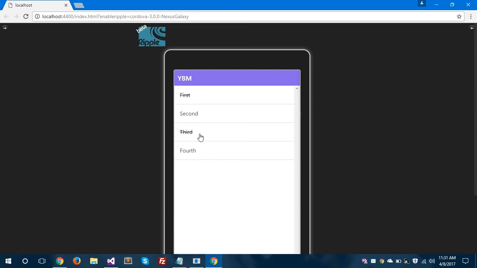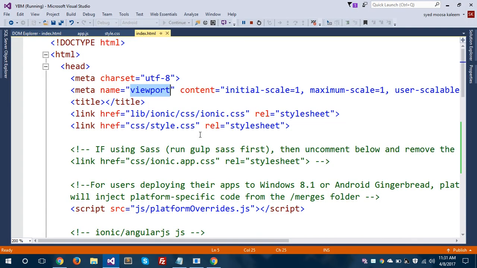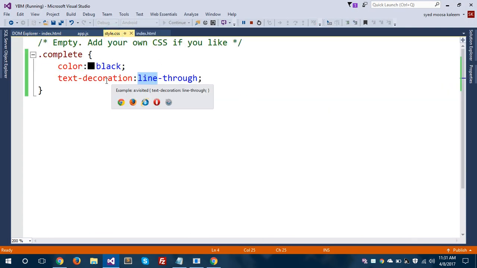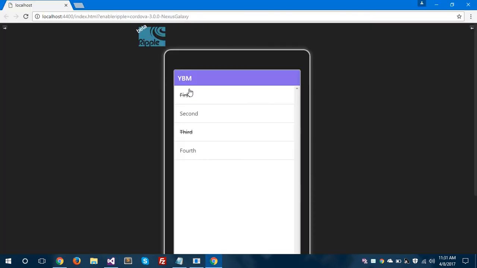The first and third are already cut down, which is by this property, text-decoration line-through. If we click this, the line will be gone. So if we click this, our functionality is running, our functionality is working fine.